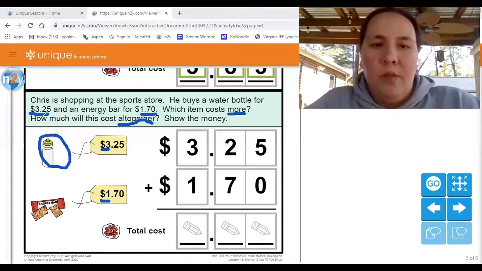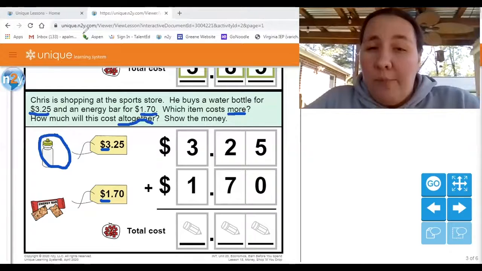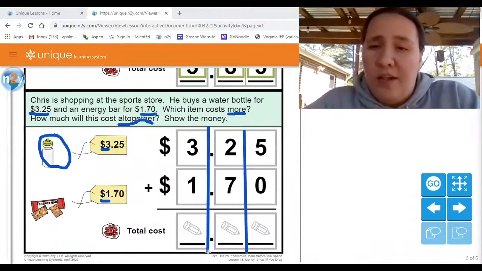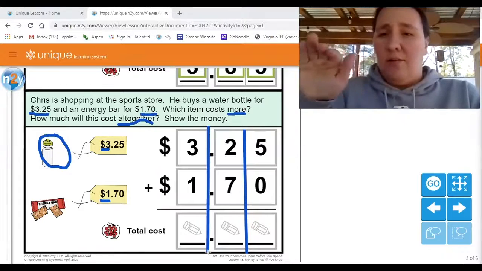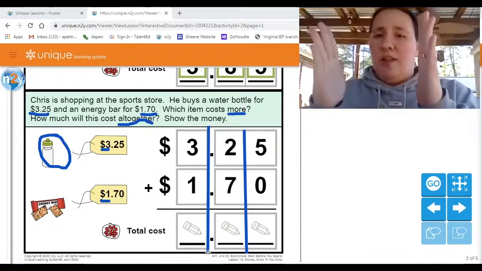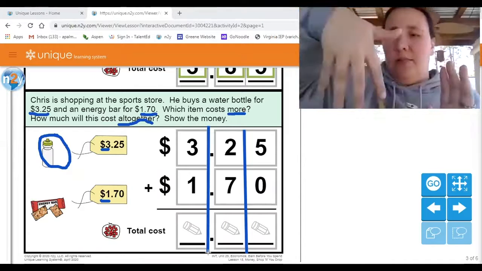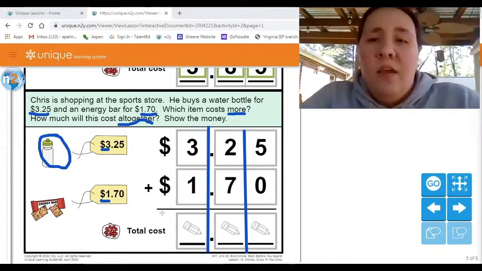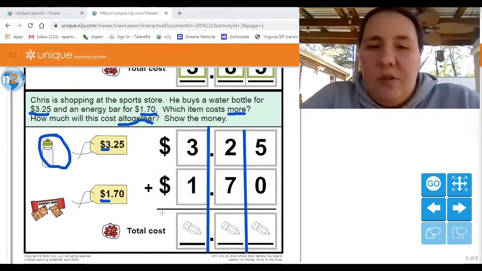Okay. I need to draw in my line so that I don't mix up my place values. So here is my line down to keep my boxes straight. And this is a good strategy if you're using paper at home. If you're using paper that has lines on it, then you can put it sideways so that the lines are going up and down like this, and then it'll help you keep them into the same column. It's a good trick.